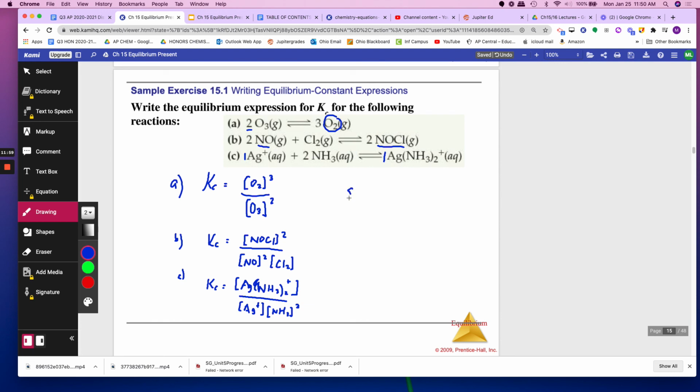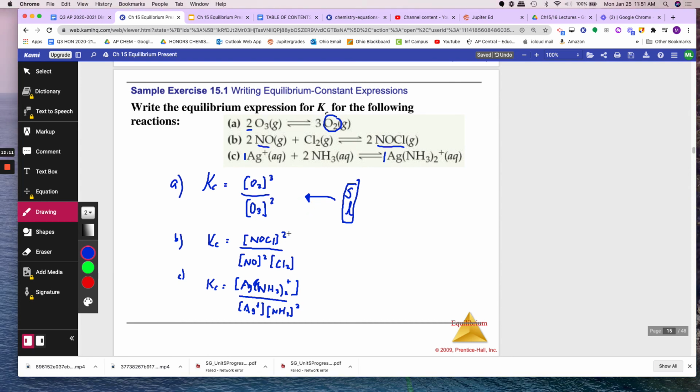Later on, you will learn that when you're writing equilibrium expressions, notice these are all gas and aqueous. If you have a pure solid or pure liquid, you will not include it in the equilibrium expression. I will give you a big lecture on that and tell you why, but for now, just don't put those in. A short explanation is the concentrations of solids and liquids don't change. Therefore, they're a part of the constant number.